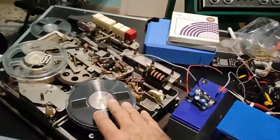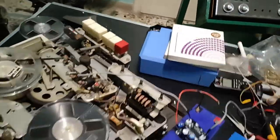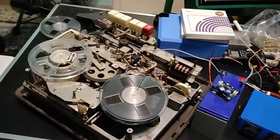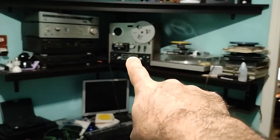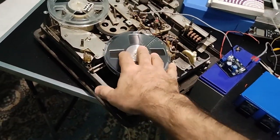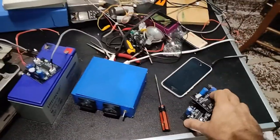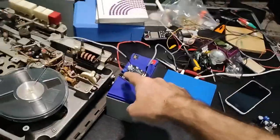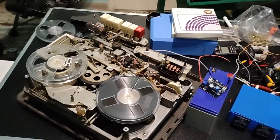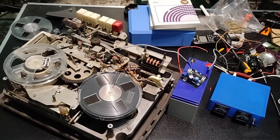Anyway, to do this test, I used this good Zonal tape, and I recorded some Google free music with my nice and faithful Akai over the years, and I will play back that recording on this machine through the preamplifiers. These are the other two waiting to be tested after this. Okay, now we will start with sound testing, and let's see the results.